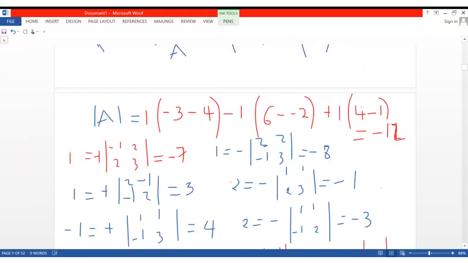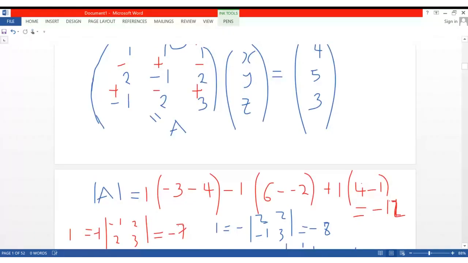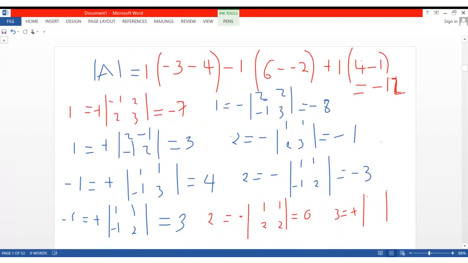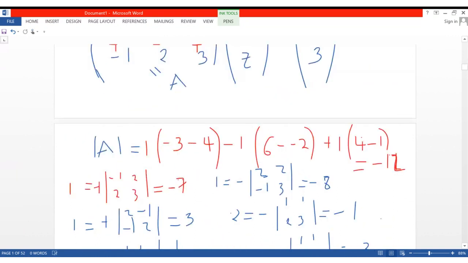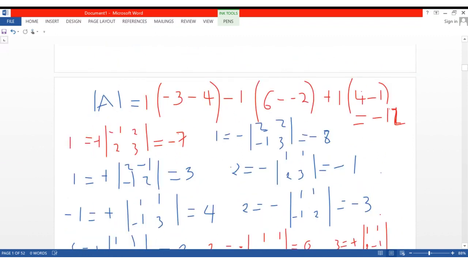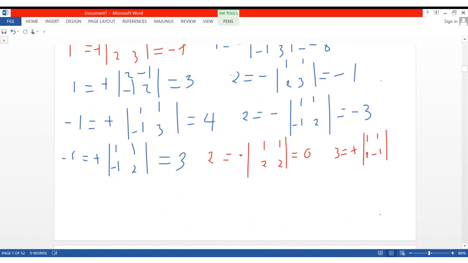Then when you block the final row and the last column, you remain with 1, 1, 2, negative 1. Let me confirm. 1, 1, 2, negative 1. That's correct. So when you do this one, the sign is positive. That is negative 1 minus 2, that is negative 3, times a positive is still negative 3. Those are all correct. Negative 1 times 2, yes, negative 3.